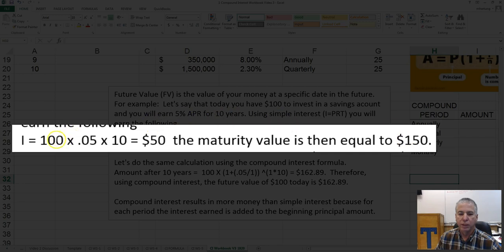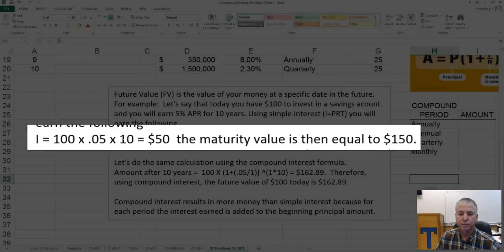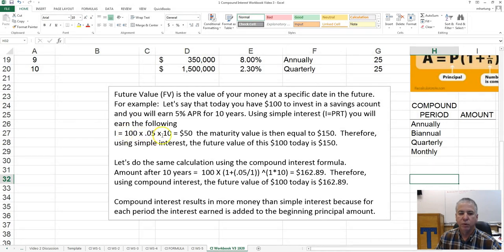And so what we did is we took just that principal amount and multiplied it times the rate times 10 years. But what if instead of doing that, we did this formula once a year for 10 years? So we do it 10 times rather than just one time. What if we take the 100 times the 0.05 times 1 year, which would equal $5, and so then we would end up at the end of the first year with $105, and then we take that $105 and do the formula again, 105 times 0.05 times 1.